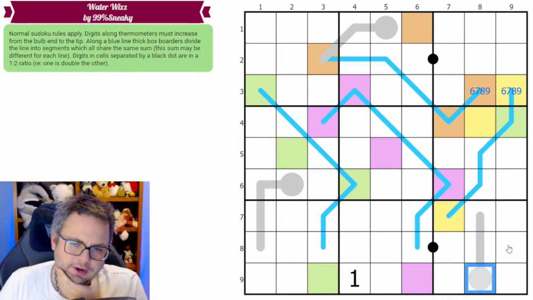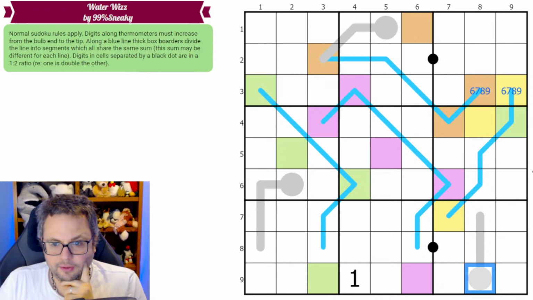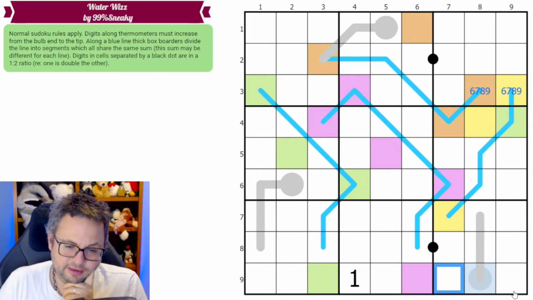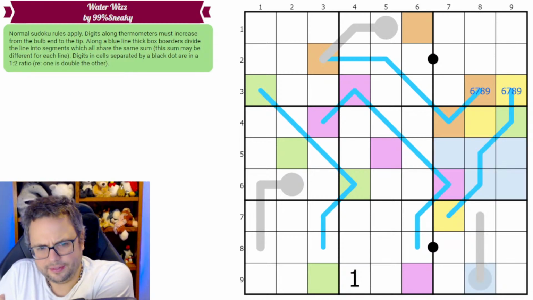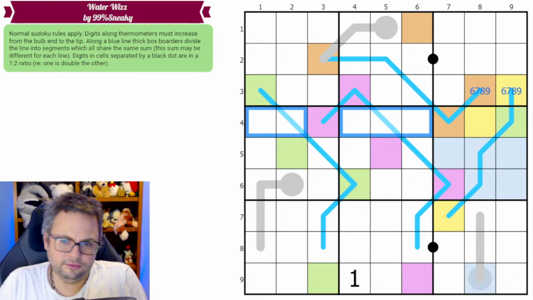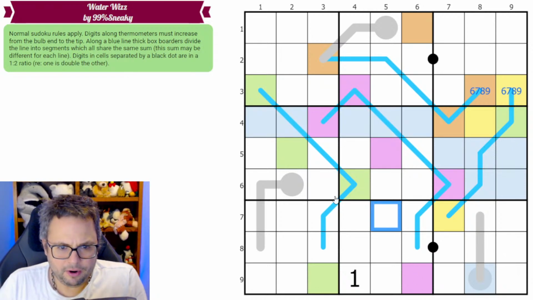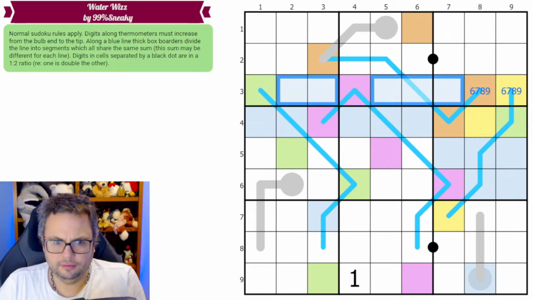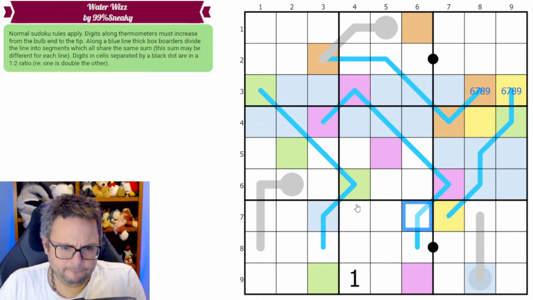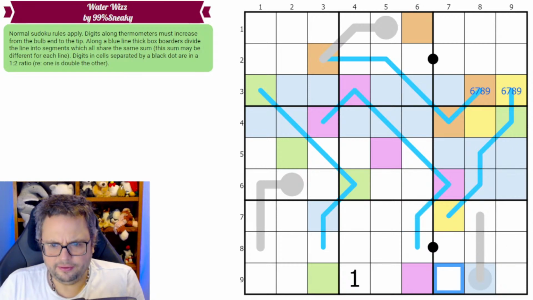This, funnily enough, is none of our colors. I don't know if I want to make a none of our colors, but I'm going to make this none of our colors because it sees them all. These are all none of our colors. Let's see. These are all none of our colors. My hope is that maybe this will help. This is none of our colors. These are none of our colors. Yeah, yellow is our most restricted color. This is none of our colors.